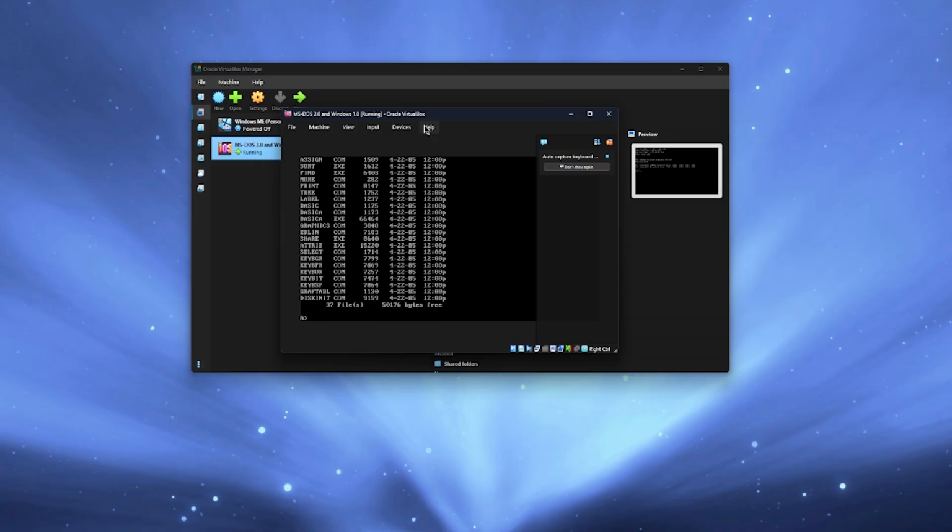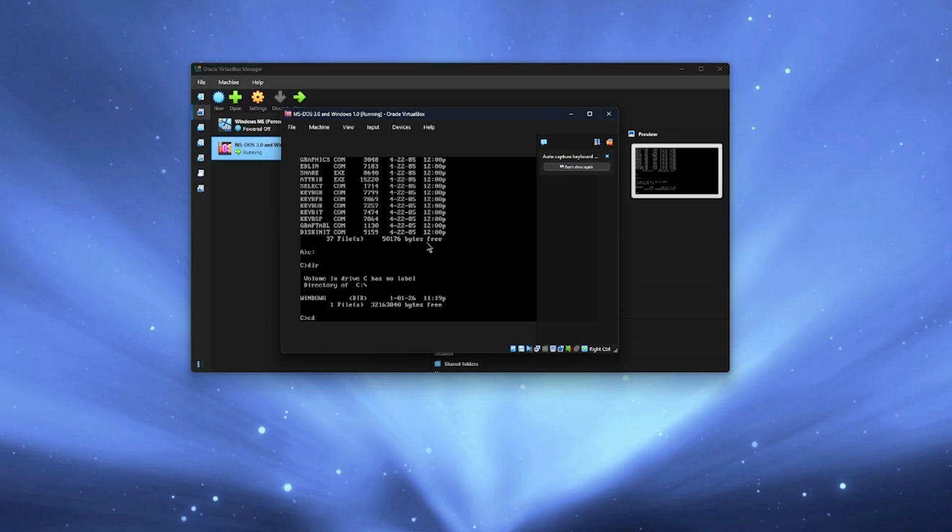DIR to show the directory. It shows you the list, and of course the list goes up off the screen, of the different directories you have in here. What I want to do is change to the C drive. Directory again. And you'll see we have a Windows directory right here.